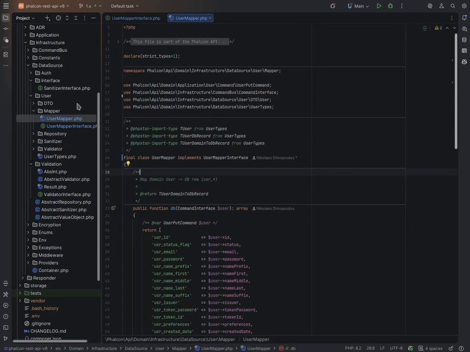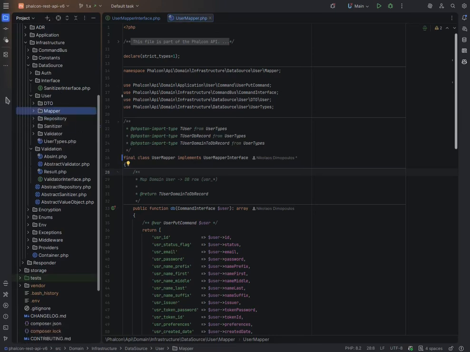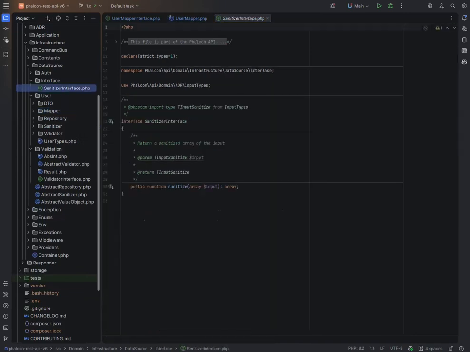Alright, so we got the mapper done. Let's have a look. Sanitizer interface. That one, I guess we can just leave it there because it's kind of like a global, if that makes sense.